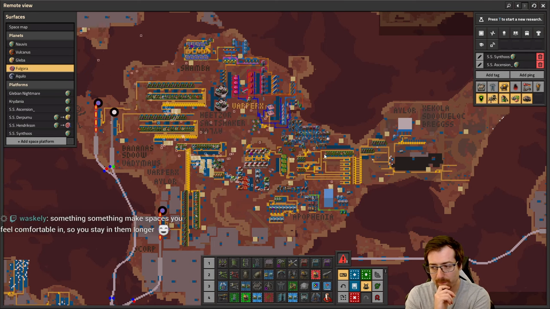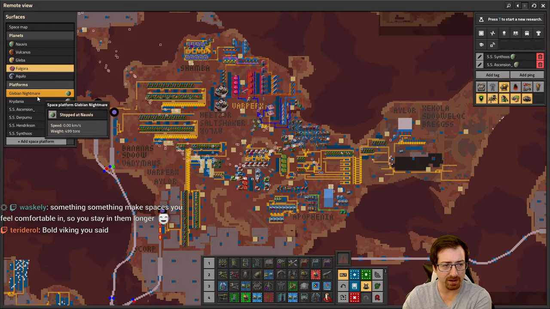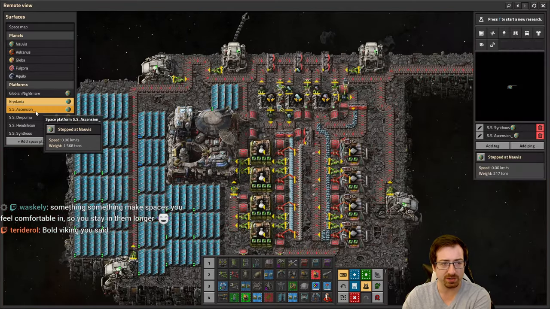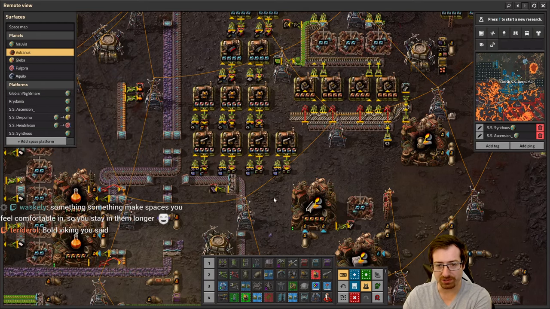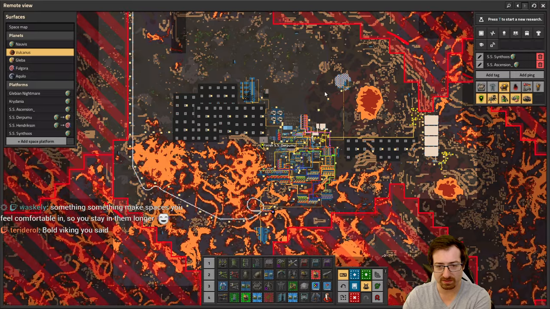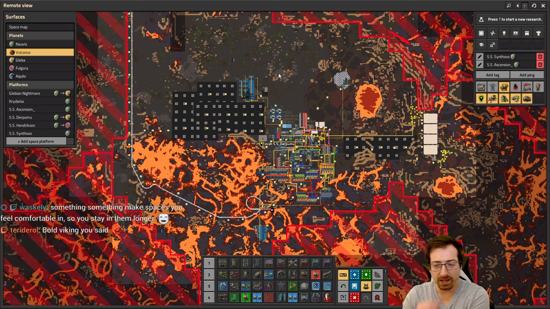I don't know, what would I do different? Would I do a different order of the planets? I guess that's that. I feel like that's the popular question these days. You know, it's what order do you want to do the planets in? I actually really liked the order we went in.